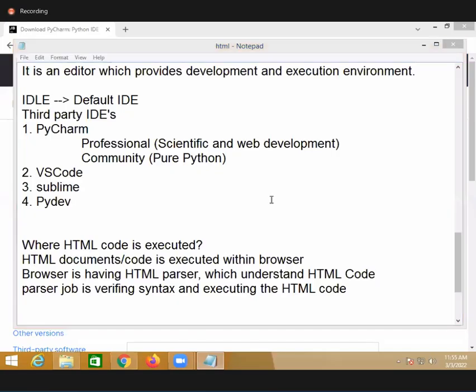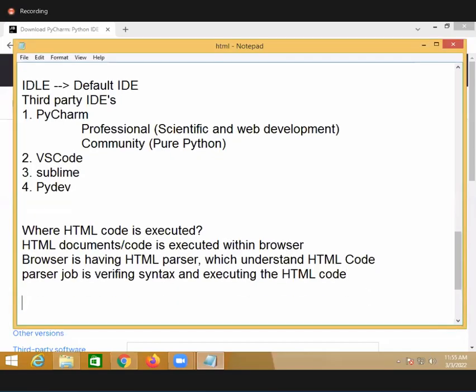Then every HTML document, let us write a simple HTML code. But what I want to do is write this in PyCharm, because you'll be knowing the structure of a web application. What is the structure of a web application?